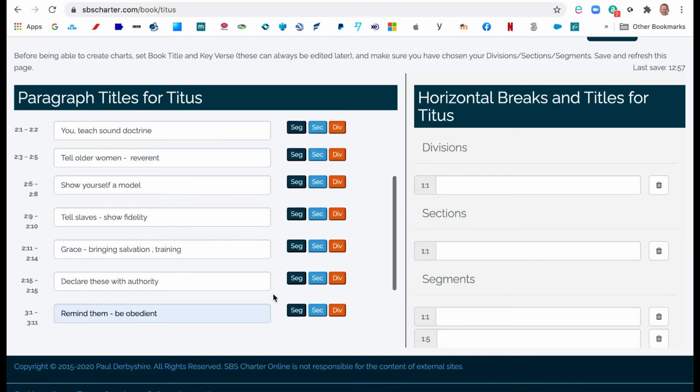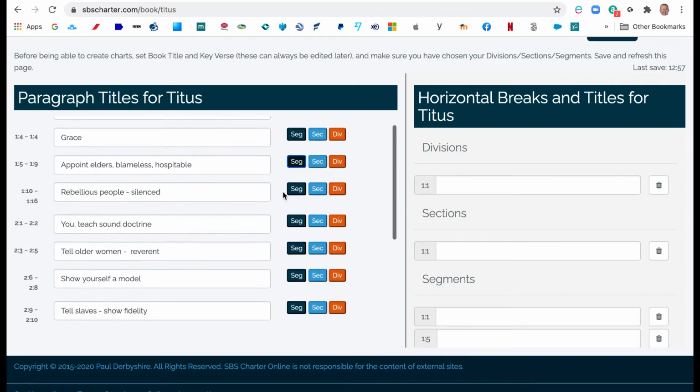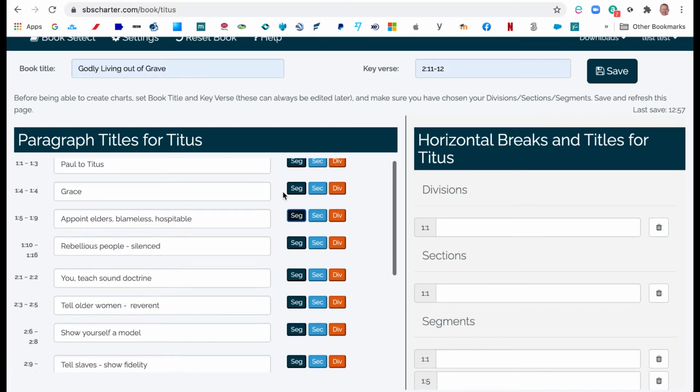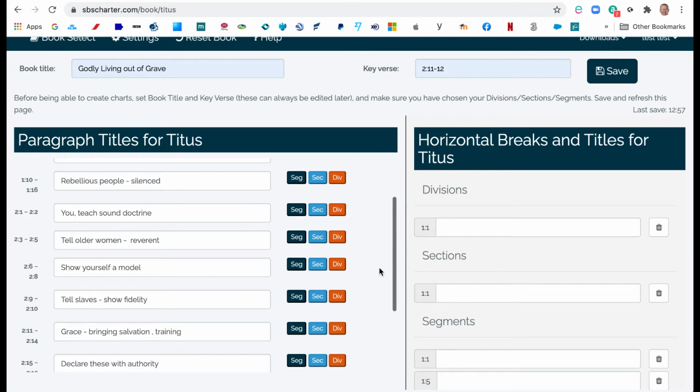And you would work your way through quite simply like that. You would select the paragraph where a new segment begins, and then go back and select the place that a new section begins and a new division begins.